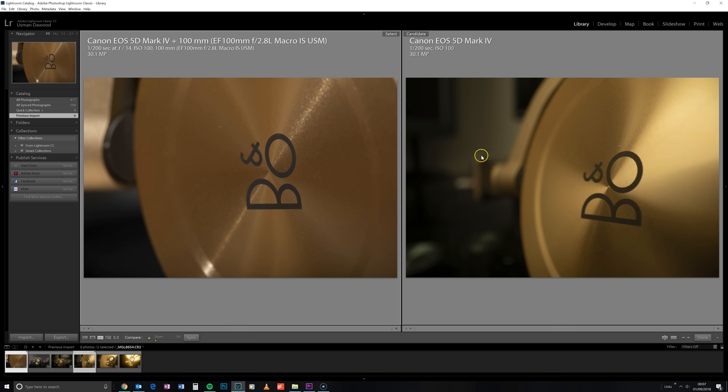The first thing you'll notice is that the framing is obviously quite different. This is when I was shooting at 1:1 magnification on both lenses. With the 100mm macro, first of all, you're going to get noticeably less in the frame because it's not as wide in terms of the angle of view, and also you're going to see more compression in this image because I had to shoot much further away from the headphones that I'm photographing in order to get the same 1:1 magnification. With the 24, I had to be much closer, so because of that difference in distance, you're going to see a difference in compression.